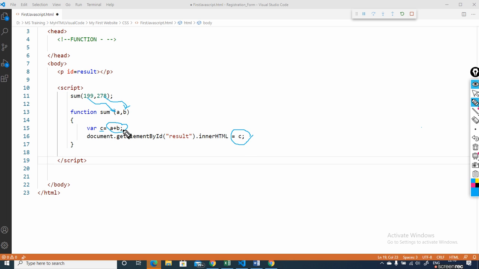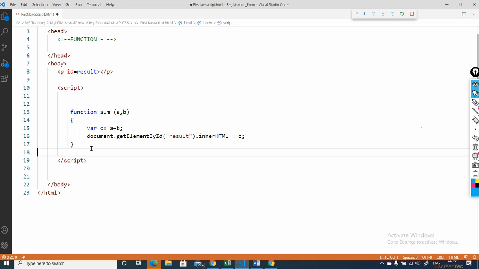Or we can directly say a plus b here also, not required to do some different operations. So this way we can directly call the function here. If I can write this this way also.